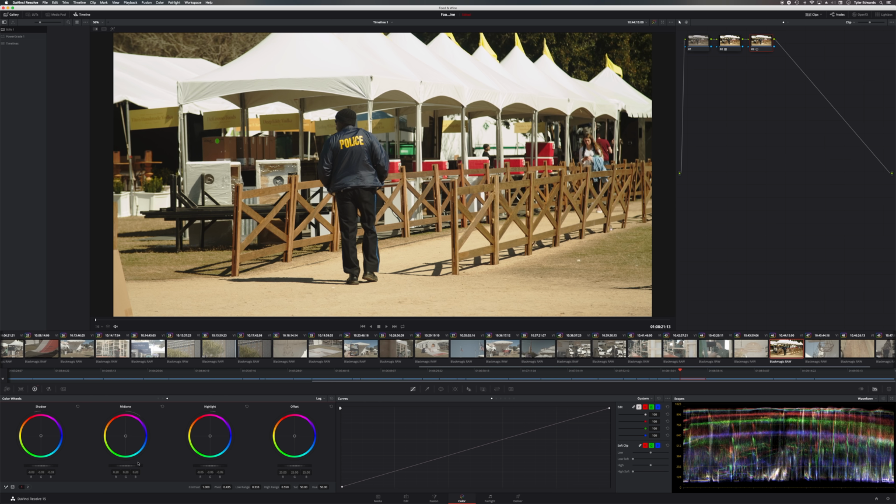So if we just toggle this on and off, you can see that it adds a little bit more contrast, especially here with these little signs. And even on his jacket it pops a little bit more. And then overall it looks like the image is a little too warm, so maybe we can bring it down.